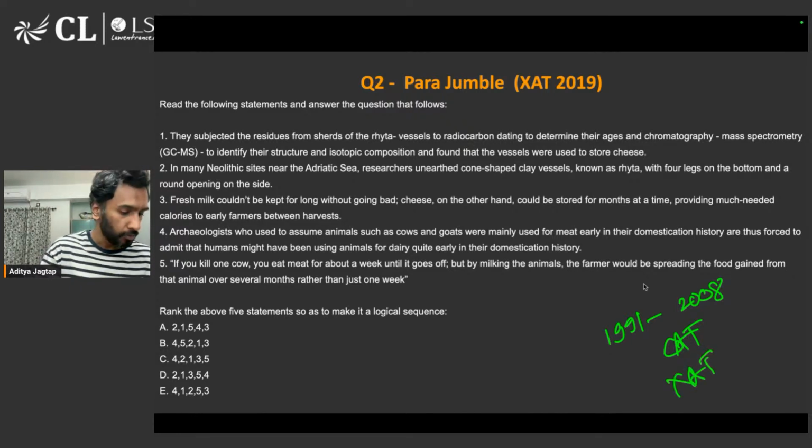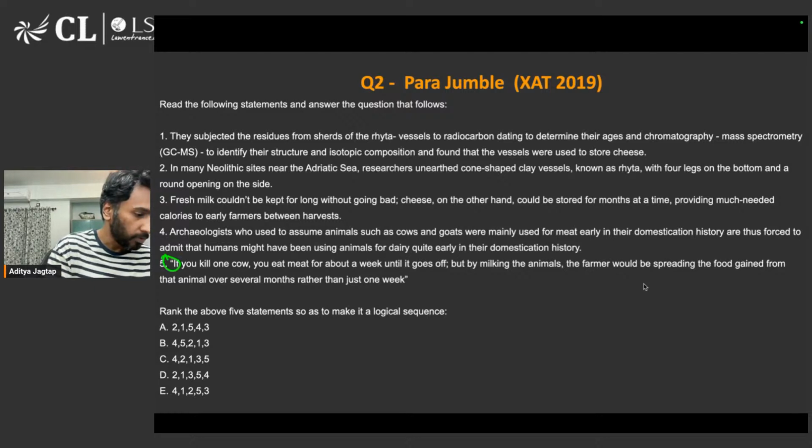If you solve enough questions, you'll know that if there is a sentence with quotes, we can quickly scan and notice that none of the other sentences have any quotations. I'm not really going to read that sentence. Like, I'm not going to read it first. If this sentence was placed here, also it would be the same thing, because it's probably going to be spoken by someone before or after. It'll have some frame of reference. I can look for that frame of reference in the remaining sentences. All right. So, sentence five we'll put aside.